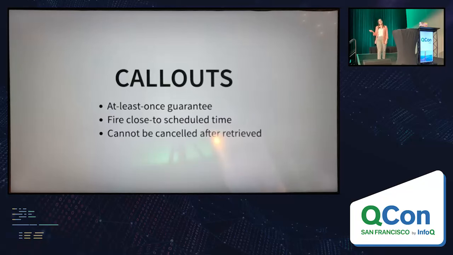Possibly the biggest call out about the timer service as it exists today is that once a timer has been retrieved by the scheduler, there's no method by which to cancel it. This is because the only way to delete or cancel a timer in this system, the way we have it currently, is via that delete timer request on the gRPC service, which deletes from the database. Therein, if the timer's already been retrieved from the database and is now in the scheduler, there's no way to currently stop it from firing.